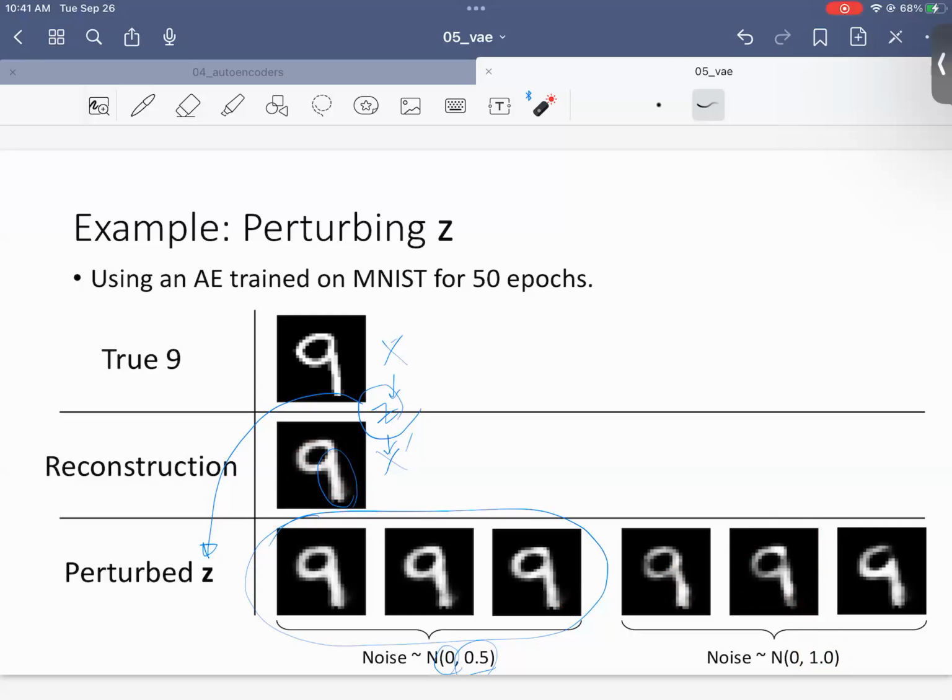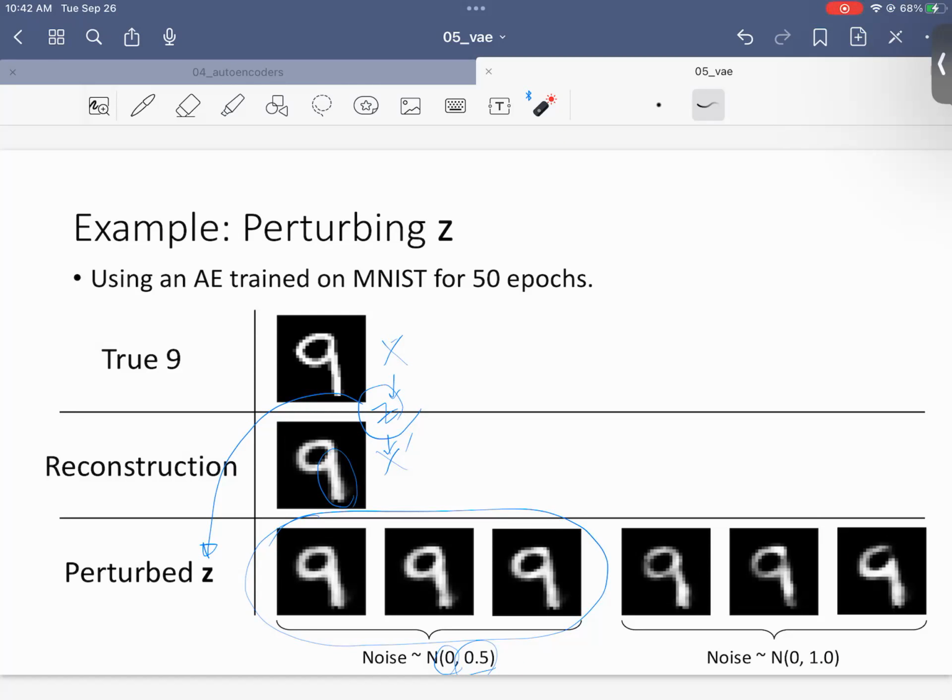So you know the circle in the 9. There's like a cutoff here. So at least this guy and this guy look a little bit different, but the style is pretty much the same. Like the thickness, the angle of digit 9, it's pretty much the same.